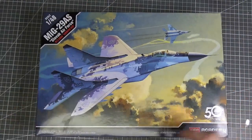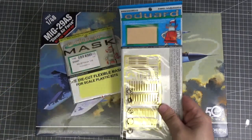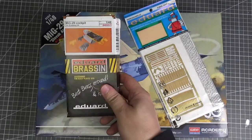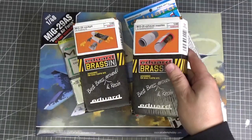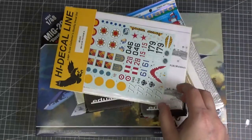This time I decide to build my personal version of the Ghost of Kyiv. This is a MiG-29, easy to find on the market, but I also use several aftermarket materials because the version proposed by Academy is cheap and so the details are very poor.